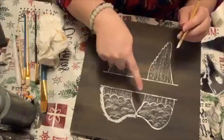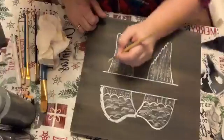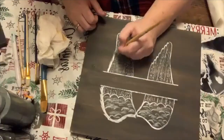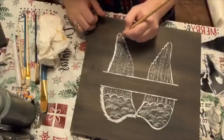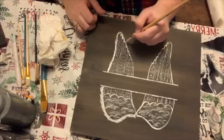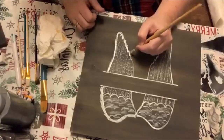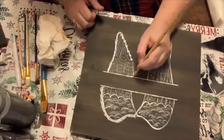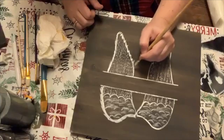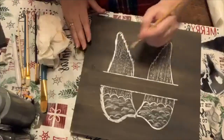So see the difference there? This is going to feel more feathery. This is going to feel a little bit harder. And I can pull out that edge a little bit. I'm using these lines that are already here from my stencil as a guide. But I don't want it to feel so hard around the edge like it was before.